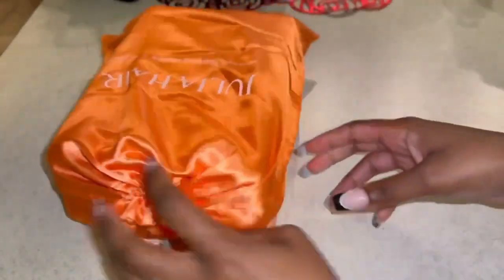I gotta show y'all how I got this install. This is one of those let's-go-put-it-on, beginner friendly, pre-cut lace, bleached knots. Let's get into it. So today we'll be working with Julia Hair.